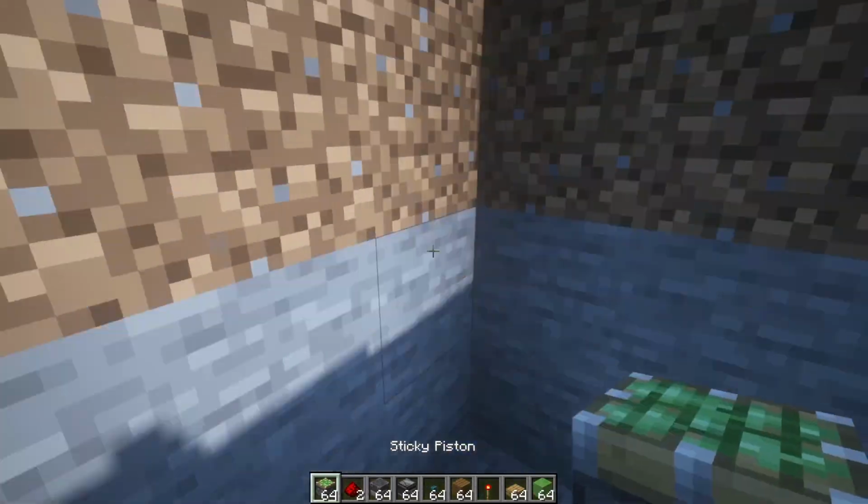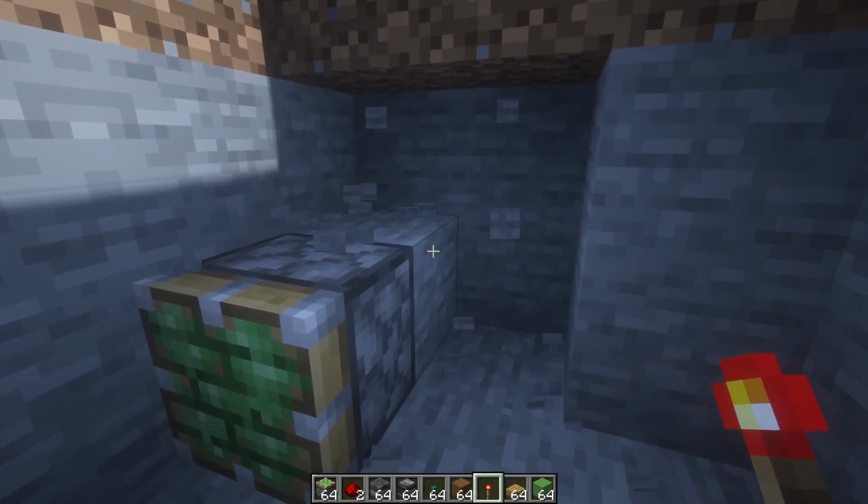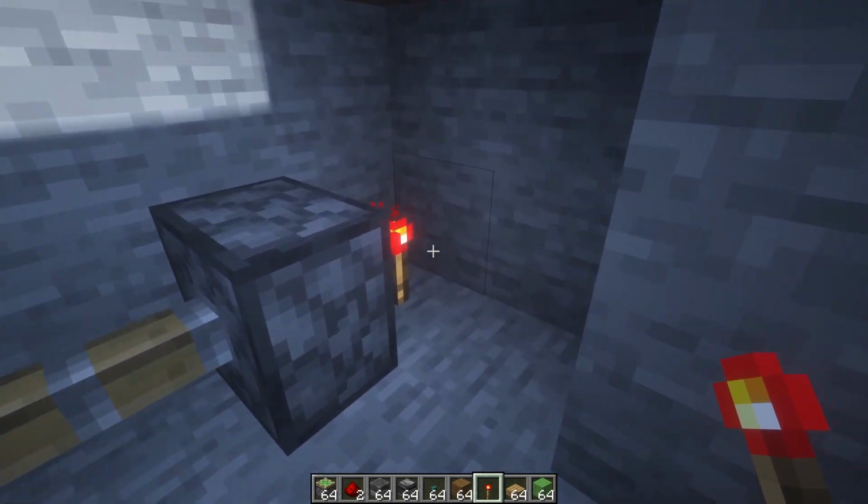Now what you want to do is place a sticky piston right here. And then make a little tunnel right here, and then you can just place a redstone torch right there. This is going to be extended, you know, it makes sense, right?